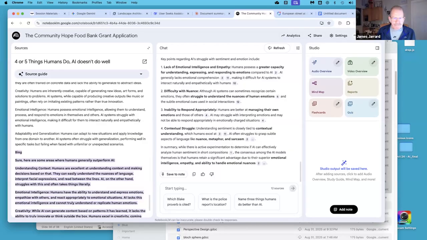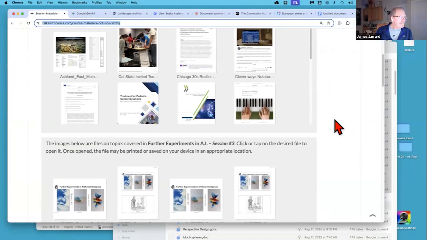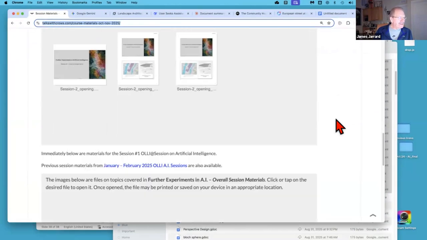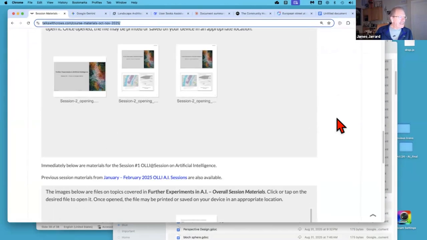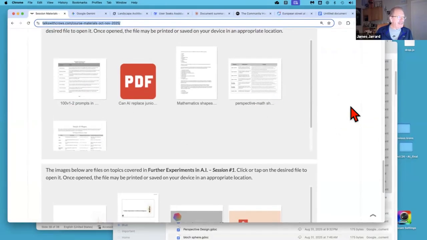And what I really wanted to emphasize, and I'll close with this, I will be sending this out to people in an email, is all of this information is on the web in my Talks with Pros website. Here, this is last week's session 2. Here is session 1, which had the original PDFs with all of the prompts in it.